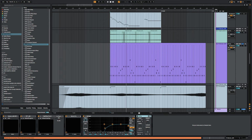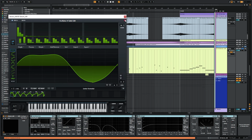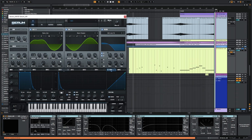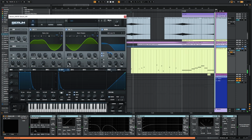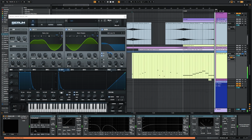And then over here, we have the sub. Okay, so this is a basic CJW wavetable with another sine wave that is an octave and seven semitones up, with a filter like this. And then that thing I was doing earlier with the coarse pitch LFO, I'm doing it in reverse here, so it's starting low and then going up.